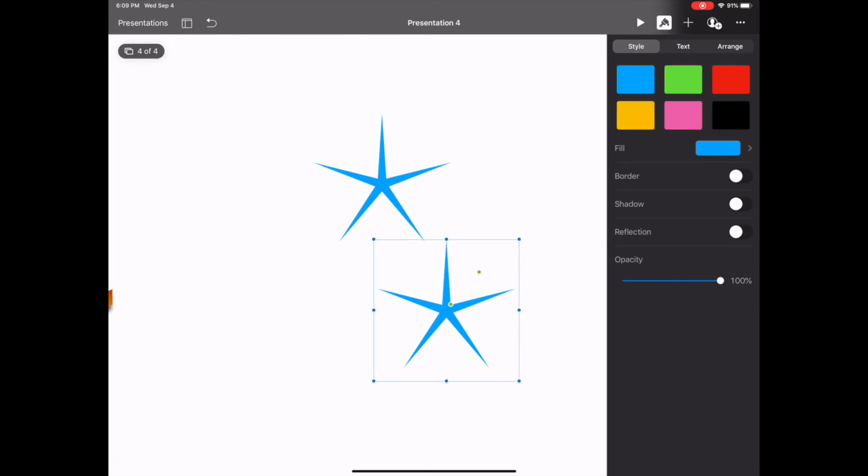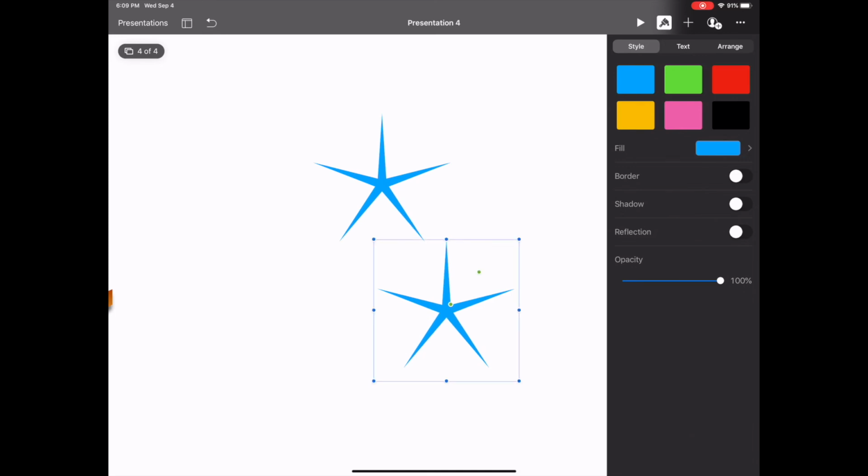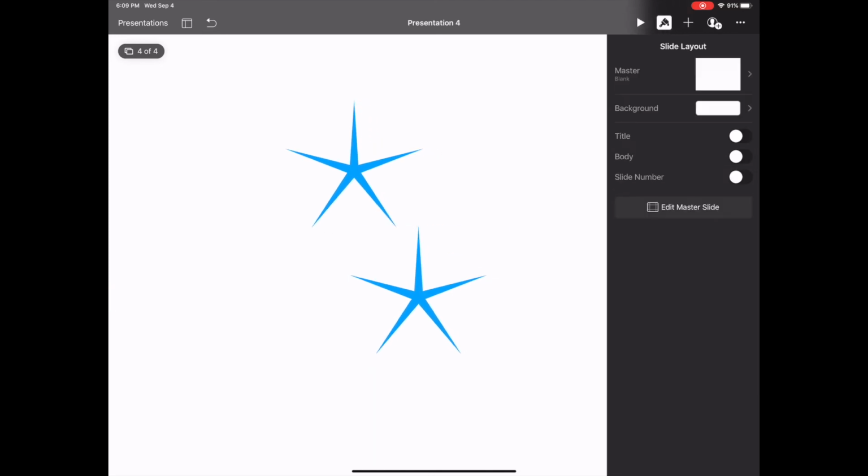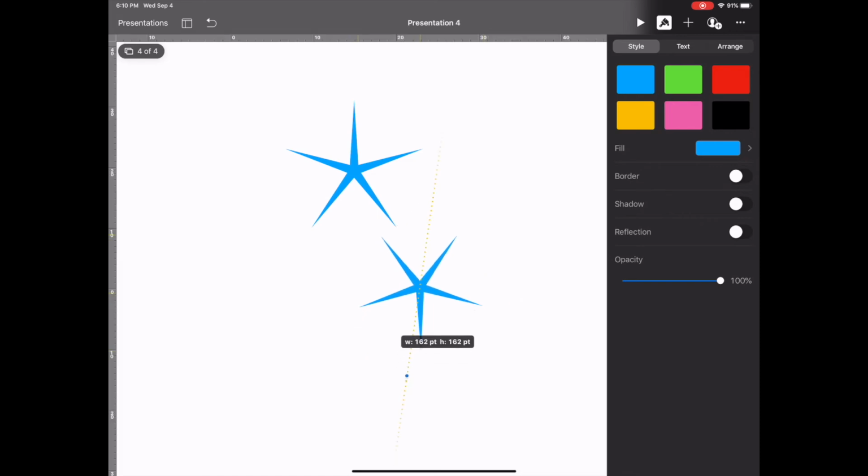Now what we're going to do is rotate this design. I put my index finger in the middle and rotate around with my middle finger. And I'm going to make it so it looks sort of like that, and I'm going to decrease the size.